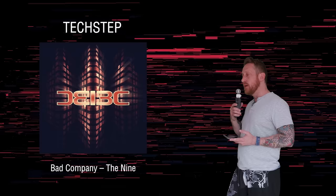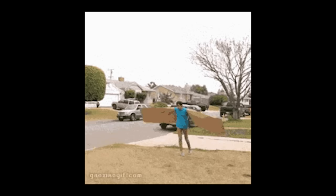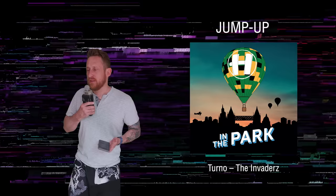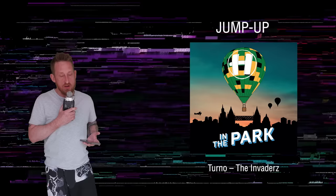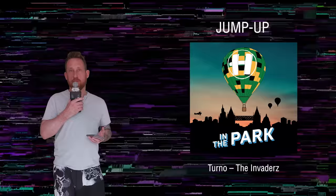Tech step: remember drum and bass went sort of mainstream in the nineties? Well, as a reaction to that, some producers were like, you know what, fuck this mainstream sound — let's go dark, weird, nastier, alien sounding. And they went tech step. They started using reeses, which is something I haven't mentioned yet — [this is what a reese sounds like]. Jump up: these are just drop-based dance-floor destroyers, sonic weapons alongside any other drop-based music. Think Pendulum — just over-the-top dance-floor fucking bangers.